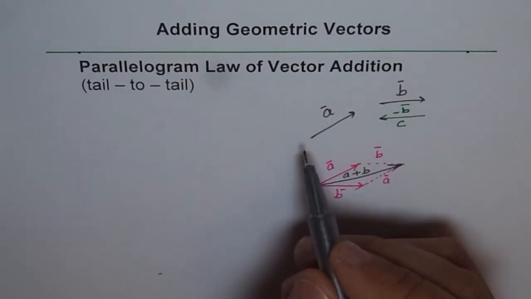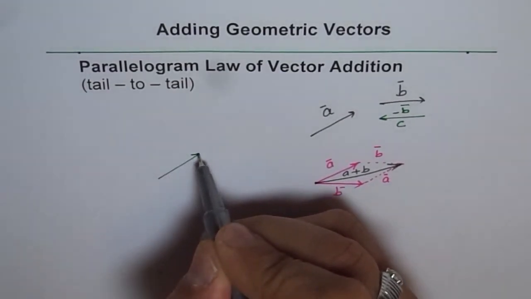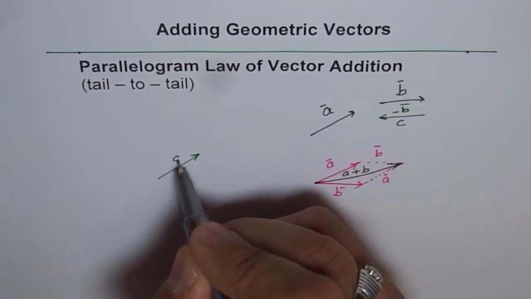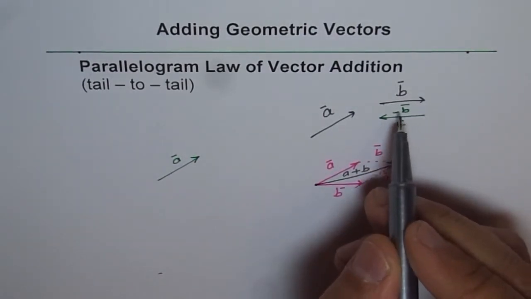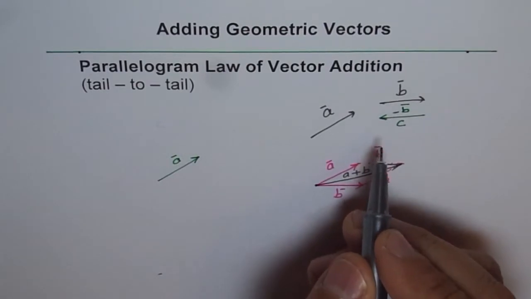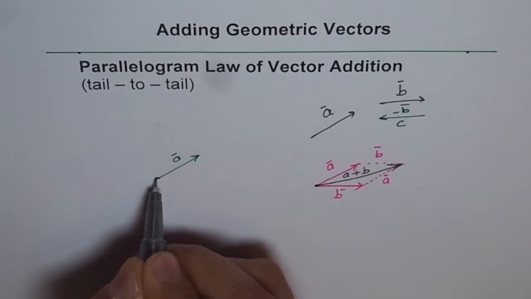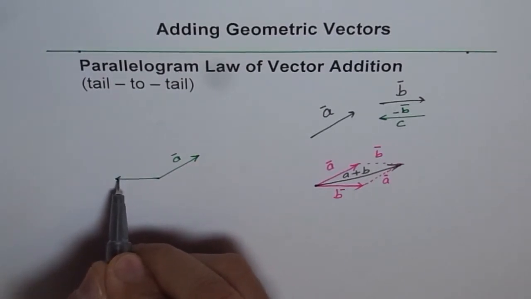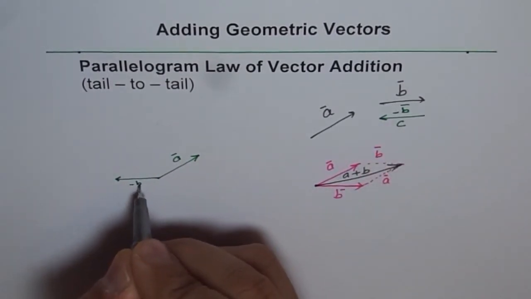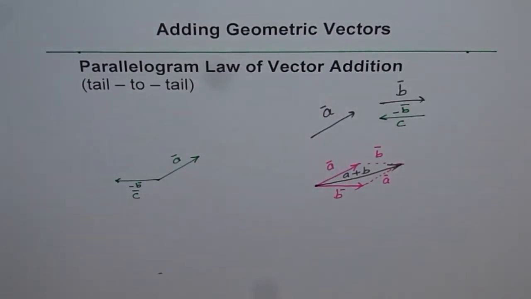So let's do it. So A is a vector like this. So we have a vector A, which is like this. That's A, right? And B was that we made minus B in the opposite direction. So we'll put them tail to tail. So B becomes like this. So that is minus B rather. And for our convenience, we are writing this as C, right? Think of it like C. And now we can complete this parallelogram and get our answer.